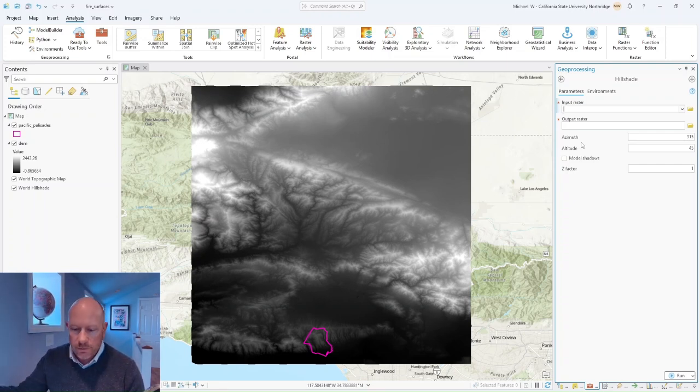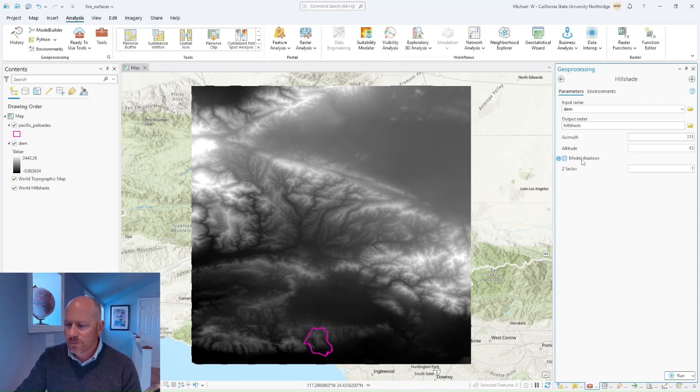This is what it defaults to. It might not make sense depending on where you are, the region, what the sun's actually doing, but it just seems to look the best this way, which is why they've always had this default setting. So we're going to leave that. For input raster, we're going to select DEM. Output raster, it does this default hillshade underscore DEM. Let's just call it, we don't need to be silly. I'm just going to call it hillshade because that's what it is.